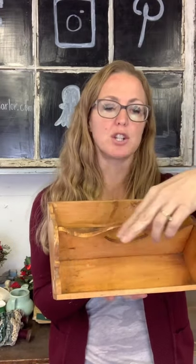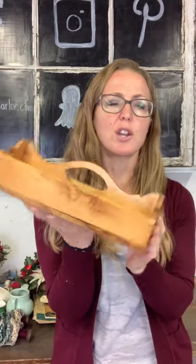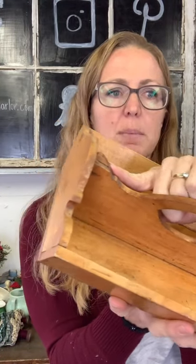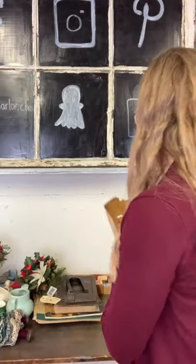We have a little tote here for $30. It's a very small, lightweight, probably pine tote. It's nice and shallow so it would be great to put some green yarn or tinsel in and display your vintage ornaments. You can also use it year round. There is a little chipped spot on this middle piece of wood, but $30 on our tote.